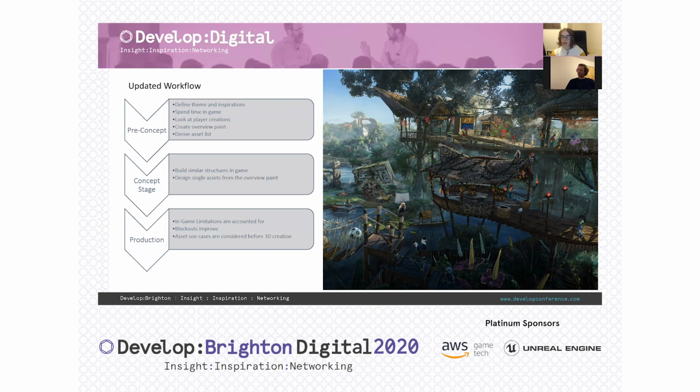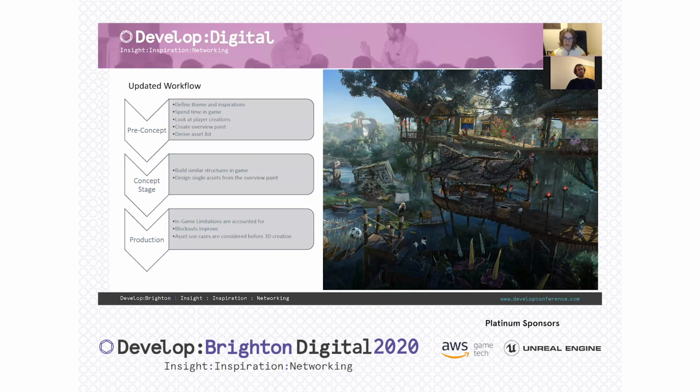So we still started by defining our themes and inspirations, but then we would ask our concept artists to spend some more time in game, look at player creations. So our previous game, Planet Coaster, had the same modular building structure. That meant that we were able to show our concept artists, like, hey, this is things that people were building in the previous game. Maybe you can let that inform how you think of your concepts as well. And they found this really beneficial. So when they started to play the game and actually build things, they had a way better understanding of what makes the game tick and what will actually work as an interesting asset for them to design.